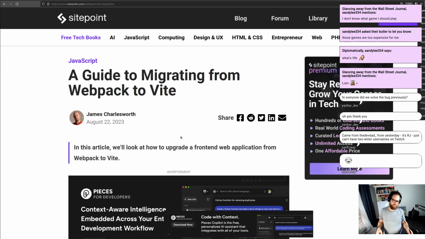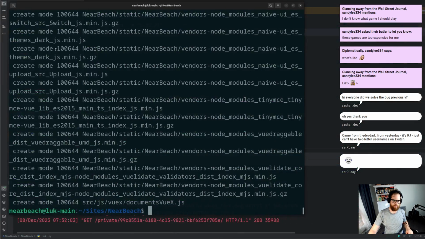So what I want to do is move away from Webpack. Webpack takes me forever to actually compile anything, and I want to see if Vite is going to be a better solution. One assumption is that it's going to cut my compile time, and this is happening on this computer, which is a beefy computer.